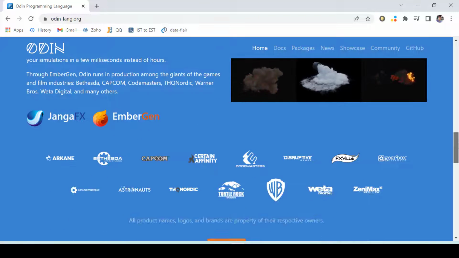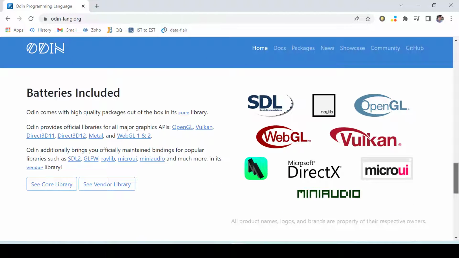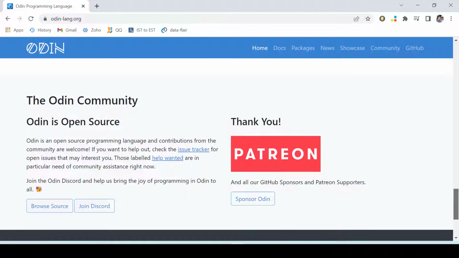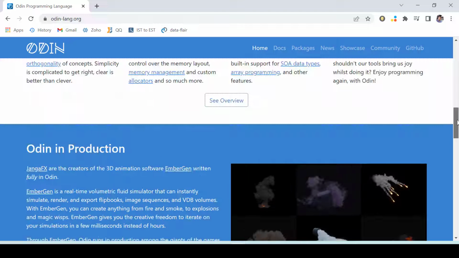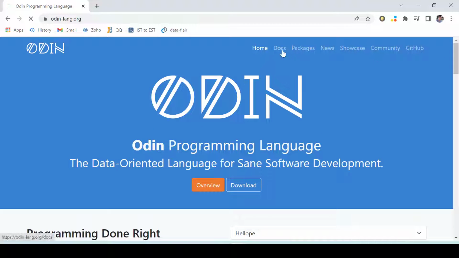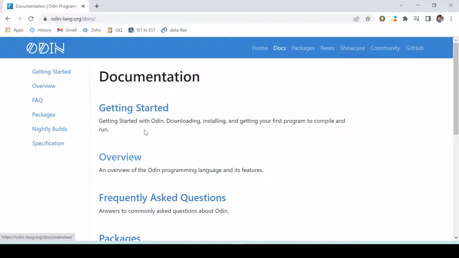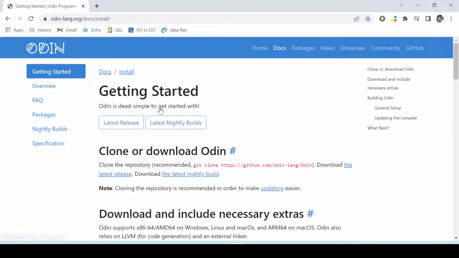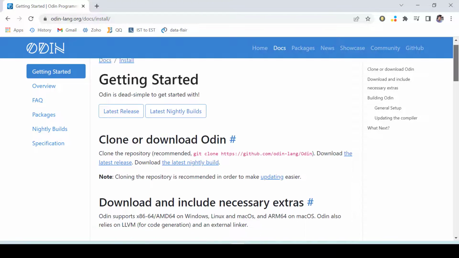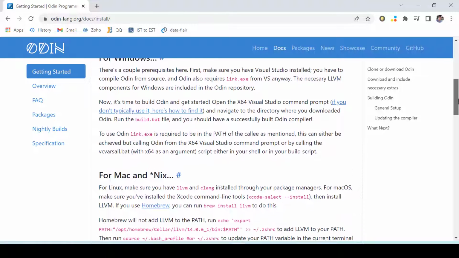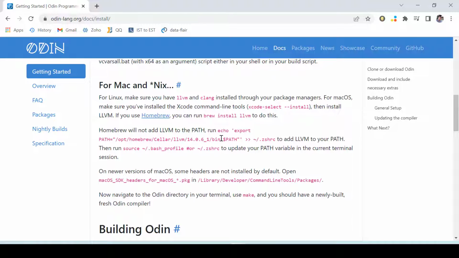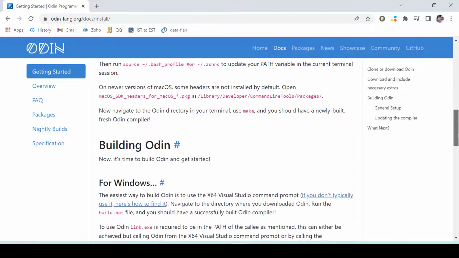We should explore this language Odin, since this is new, and it's developed on top of OpenGL, WebGL and these things. So we should explore this language. This is open source, and accordingly we can see we have docs where we can see each and everything, get started. And then you can just clone the project and start working on that. If we have a Linux system or Mac system, it is also very easy to work with that.